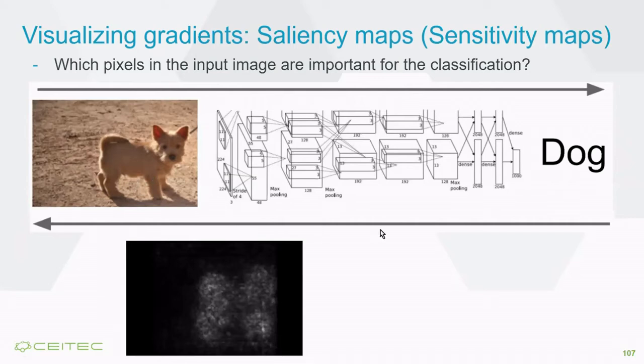And the way we do it here is that, different from visualizing the filters, we now have a specific input. So we want to know for this image. Given this image and the class label of a dog, so we have to know that the network should be looking for a dog. We put the input into the network, and then we get the outputs. And we will have a look at how each pixel is influencing our specific prediction of a dog. And we can get this by computing the gradients. So we compute the gradients of the predicted class score with respect to the pixels of the input image.